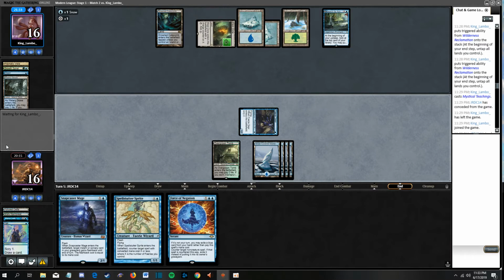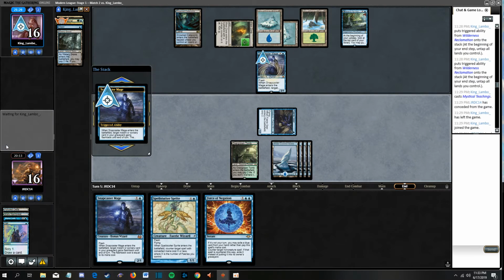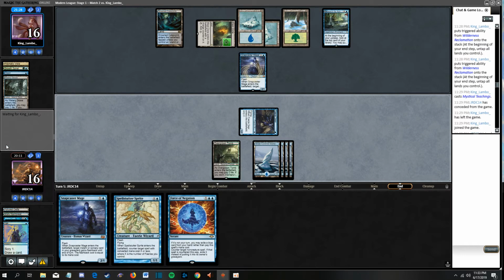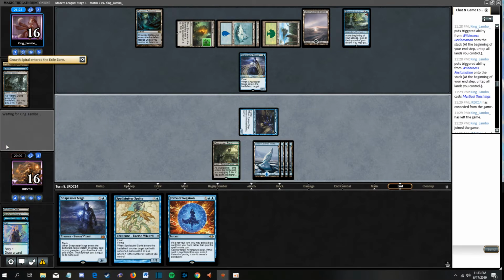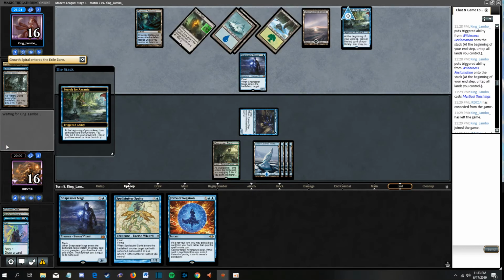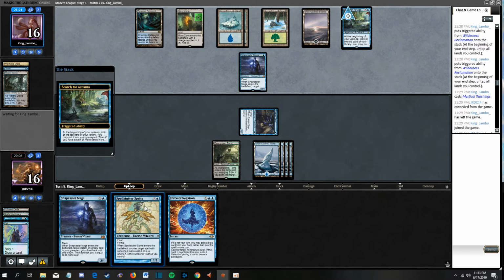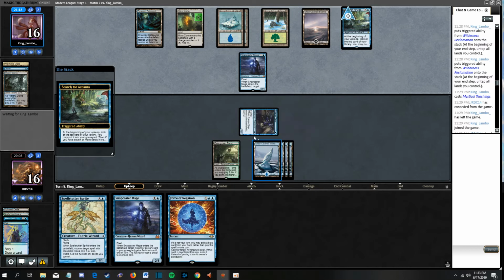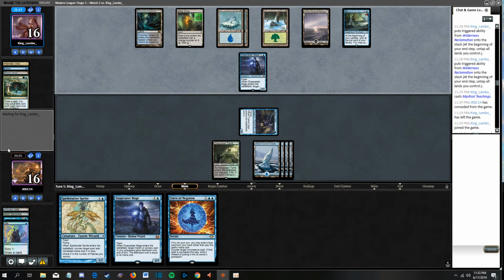What do you got? Snapcaster? Yep, Growth Spiral. I mean, I guess we could have countered the Snapcaster Mage. Maybe that was right. Yeah, I guess we should have countered the Snapcaster, right? Yeah, that was probably silly of me. I should have countered the Snapcaster Mage with Spellstutter Sprite. I don't know what I'm saving it for.